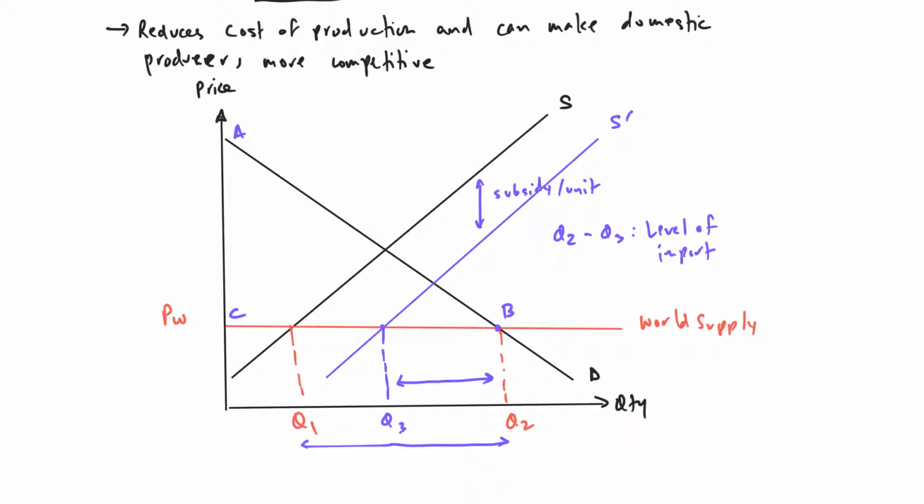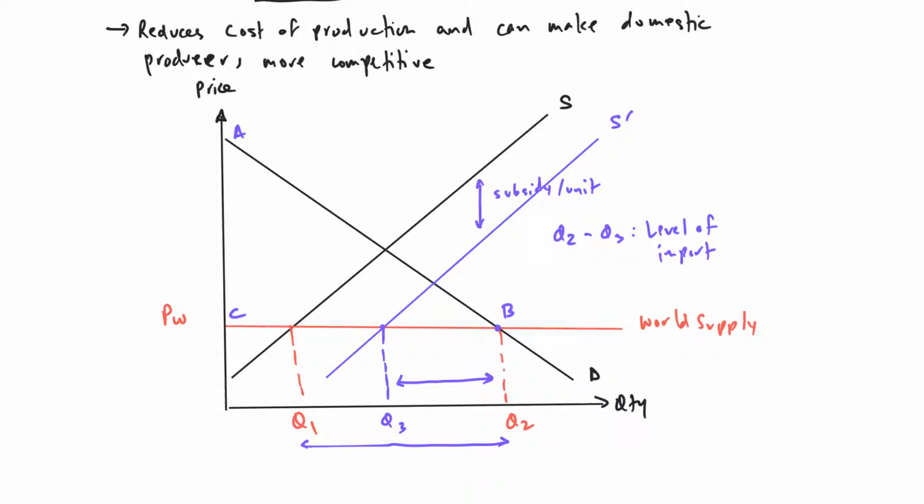But the level of imports goes down, and who else suffers? The exporters in other countries. The producers in the other countries who are making these goods will suffer, but also maybe our taxpayers will suffer. Why? Because now they're paying higher taxes for the good. So a subsidy basically makes our domestic producers more competitive against the importer.